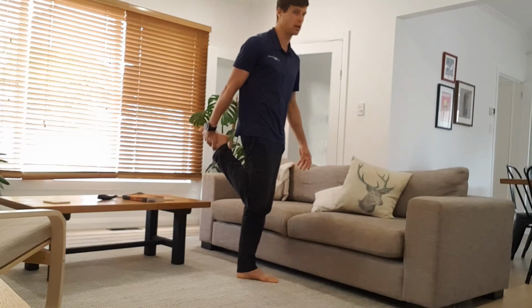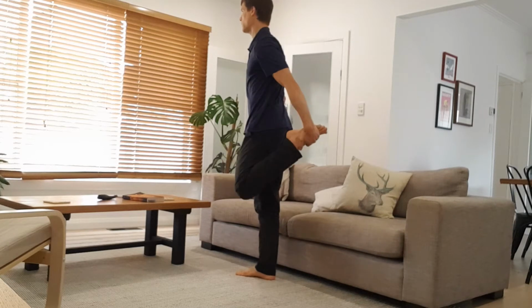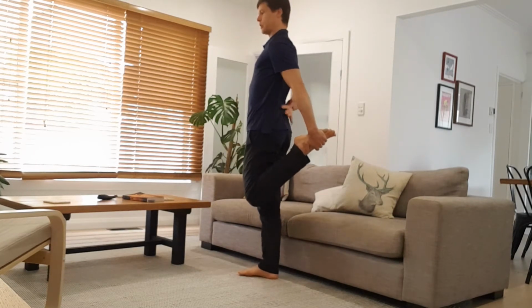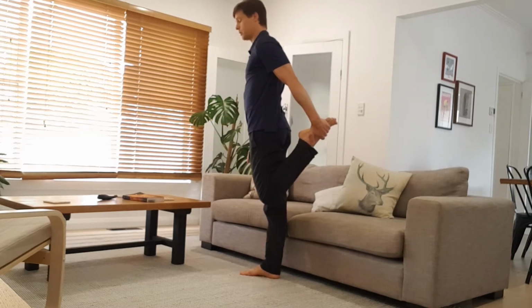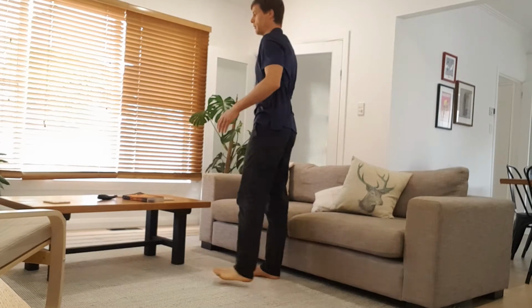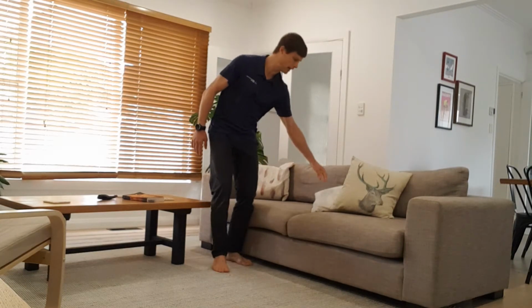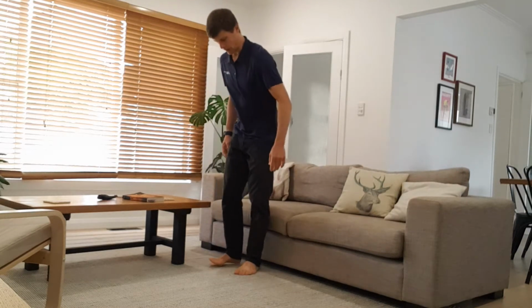And that's what we're going to work on today. Test the other side as well. So as I said, aiming for a nice straight line down your body. No pressure in your back, no arching of your back. So, I mean, if you wanted to, you could just practice that as a stretch every day, but I find you spend more time balancing than enjoying the stretch. And I like to enjoy having a stretch as opposed to falling over.